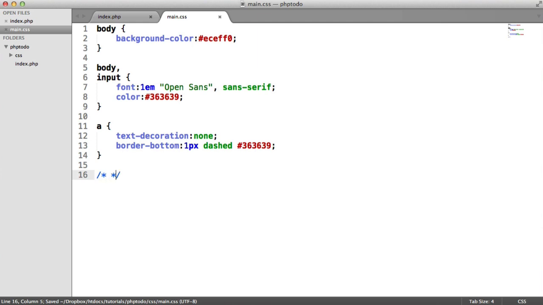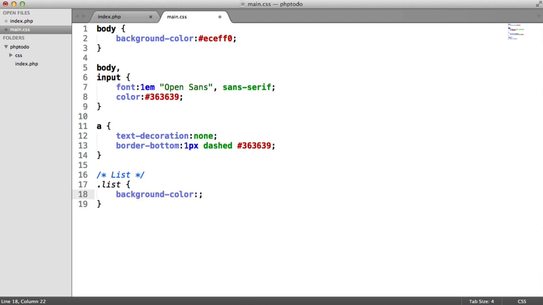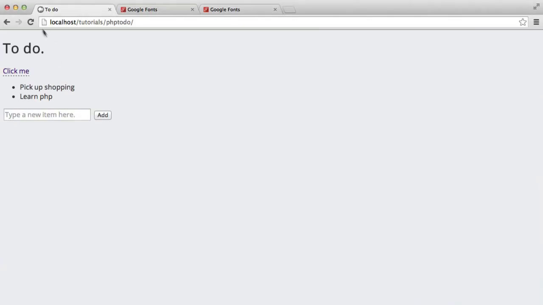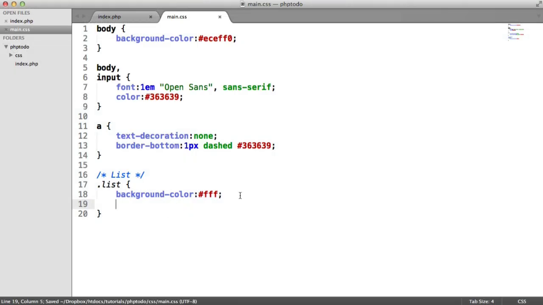So let's create the styles for the actual list now. So this is the container of the list. I'm going to create this as a sort of self-contained container. It's going to have a maximum width of 500 pixels, but you could of course have this within other elements. So in this case, you wouldn't use these. Let's just go ahead and set the background color first of all to white. And this will obviously contrast with what we've got in the background. So there we go. We've got a nice white background to that.